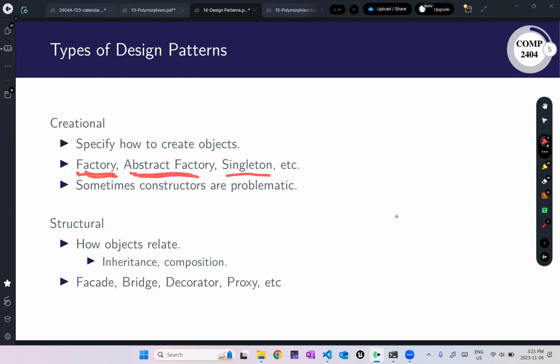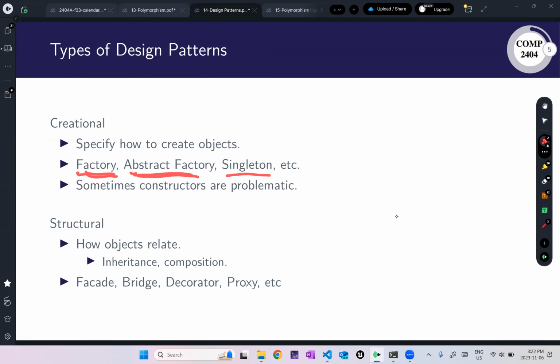Factory and abstract factory. There's a bunch of reasons why we might have a factory instead of using new. We'll talk about some of them, but there are things like object pools, right? If I have a game, deleting memory and allocating memory is slow. It's going to slow down my game if I do too much of it. So I might have a bunch of pre-allocated objects. Then when I need a new game object somewhere on the screen in the middle of the action, I just grab one of the old ones, I initialize the values, and I pass it back. I can do that in a factory. There's other ways that factory gets used as well.